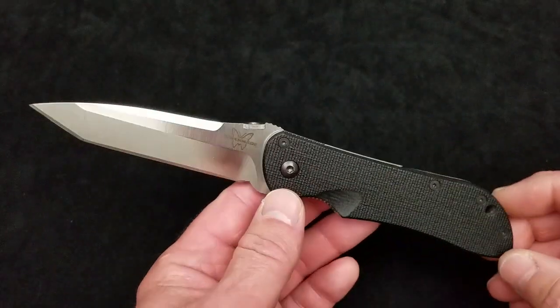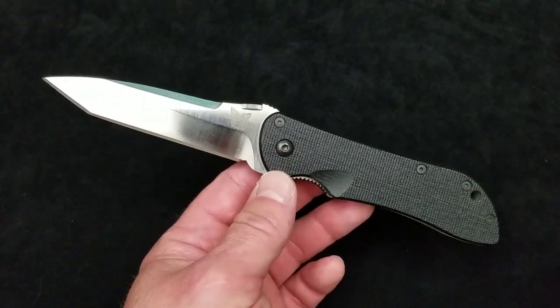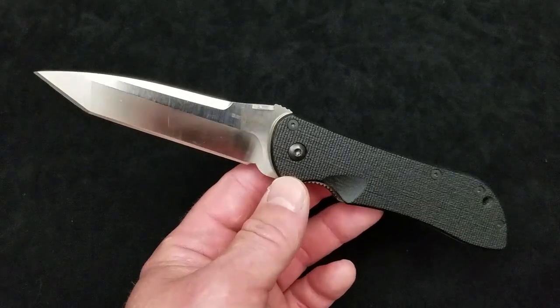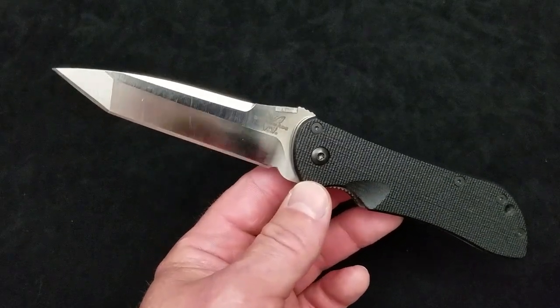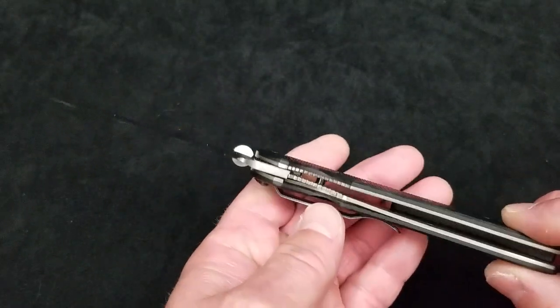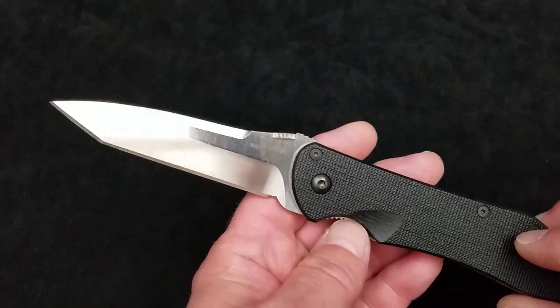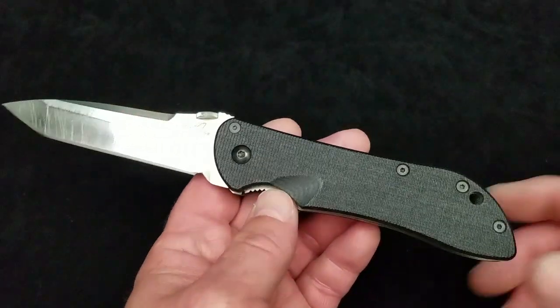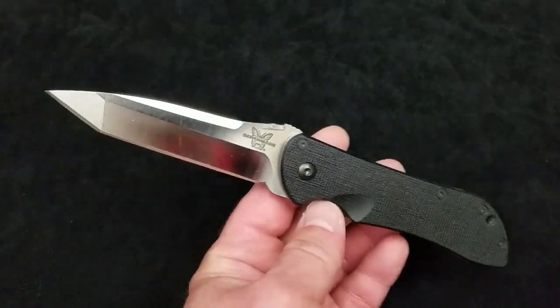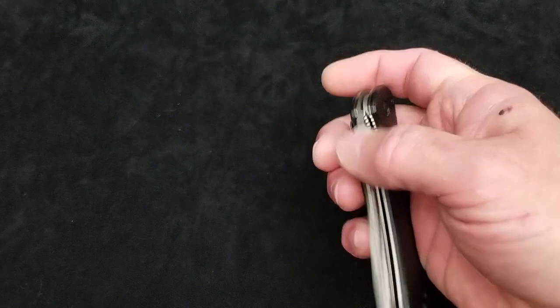And what I've got here is an old school 2000 era Benchmade Elischwitz design Striker. This is a folding knife, a titanium liner lock. It's on phosphor bronze bushings, with G10 handle scales. It's just an old school Benchmade, and it is a liner lock, okay?